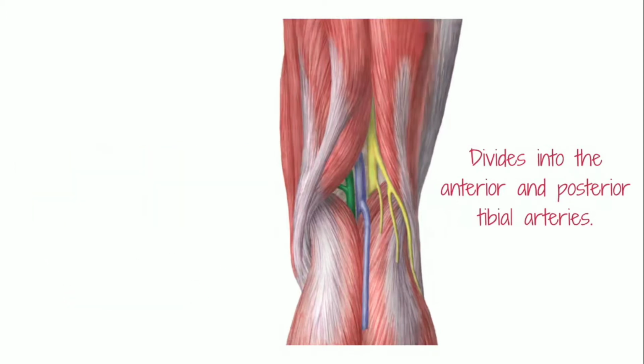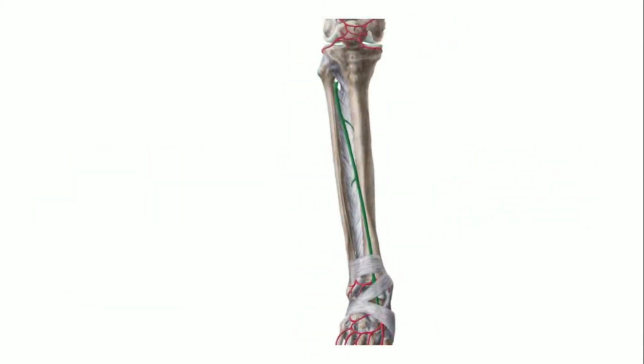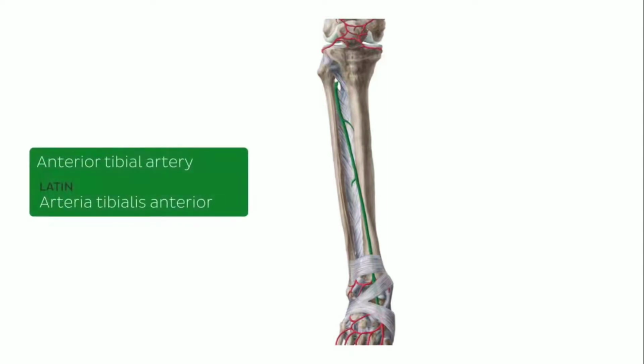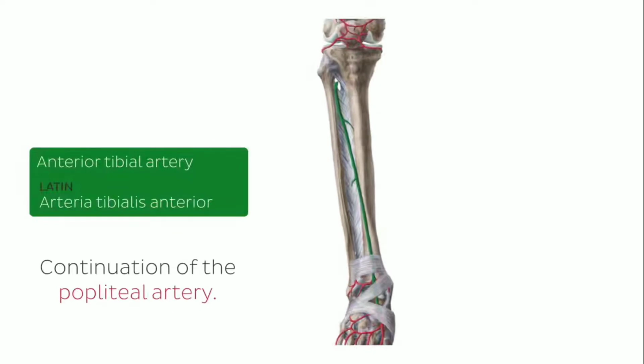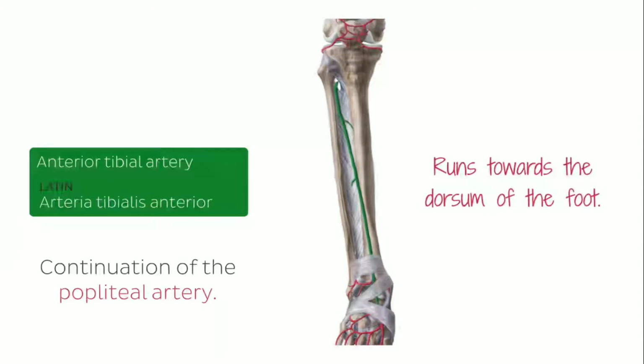We're going to be turning the leg now onto an anterior view where we're highlighting this structure known as the anterior tibial artery. And this artery is one of the two continuations of the popliteal artery and runs from the lower margin of the popliteal muscle ventrally or anteriorly towards the back of your foot, also known as the dorsum of the foot, a fancier way to call the back of your foot, which you partially see here on this image. Now at this point, this artery continues as the dorsal artery of the foot.